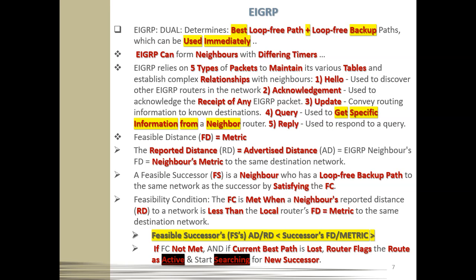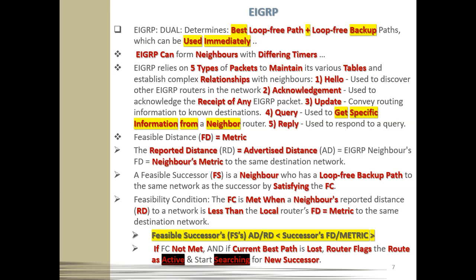EIGRP updates convey routing information to known destinations. In fact, we communicate the routes that we have used to converge ourselves to our neighbor. EIGRP updates use both multicast and unicast. EIGRP updates are sent as multicast when a new route is discovered or when the convergence is completed, meaning that the route becomes passive.